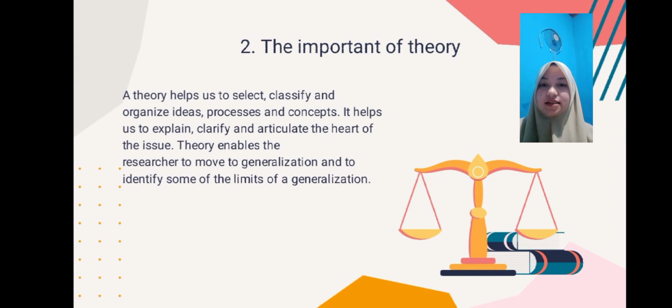A theory helps us to select, classify, and organize ideas, processes, and concepts. It helps us to explain, clarify, and articulate the heart of the issue. Theory enables the researcher to move to generalization and to identify some of the limits of a generalization. Because of theory, we will know what the general thing is and what the subdivision is, which will help us make it clear about our research.